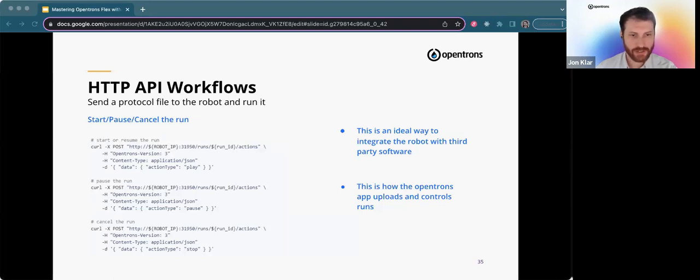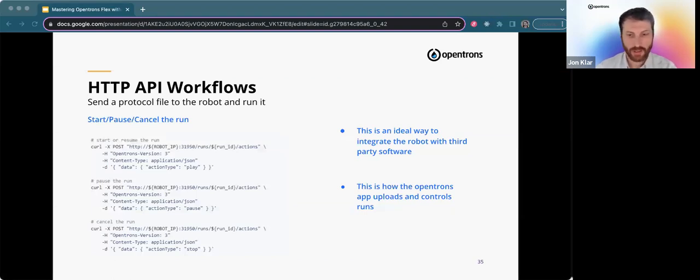And then actions, and then for the action type in the data, there are 3 options. There's play, pause, and stop. Play will start a run, pause will pause it, and stop is equivalent to canceling the run. So that is the full workflow for using the HTTP API for running an uploaded or pre-written protocol.